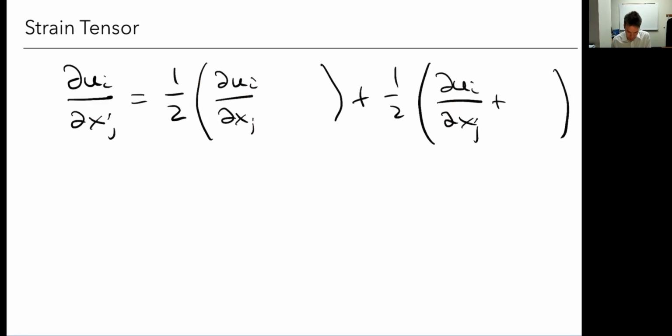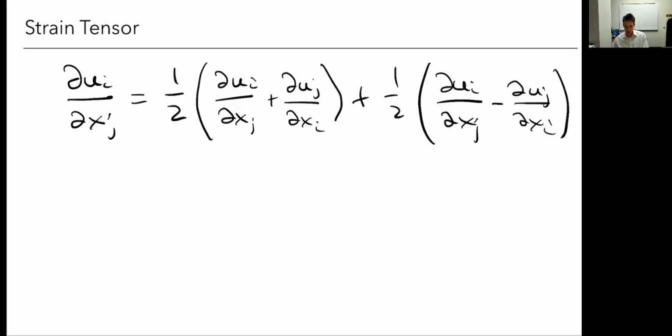And then I'm going to add, notice I'm going to switch the index here, j, i. And then on this side, I'm going to subtract j, i. So this term and these terms cancel, and then this term and this term are the same. They both have a half, so they add up. They give me my original strain tensor. Now, that seems a really strange thing to do, right? Why did I just make the simple thing really complicated?